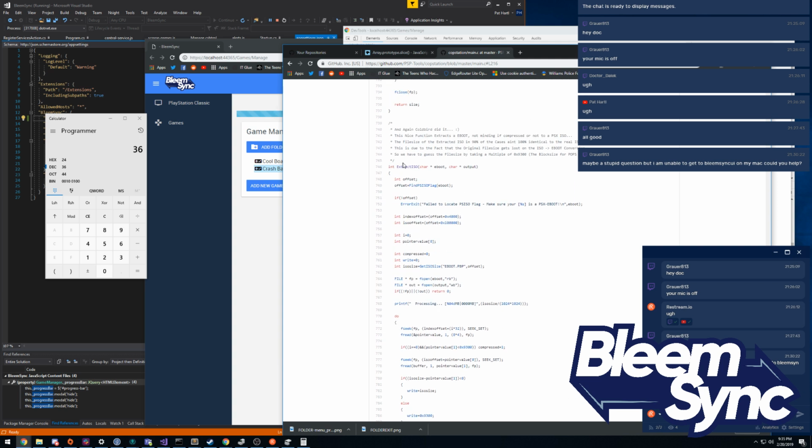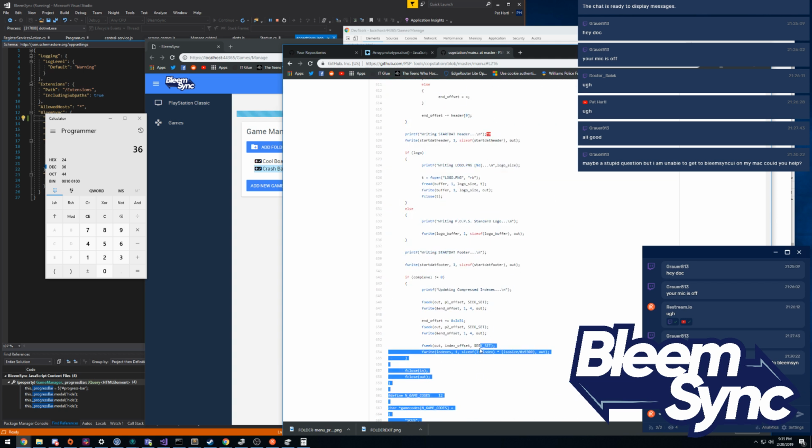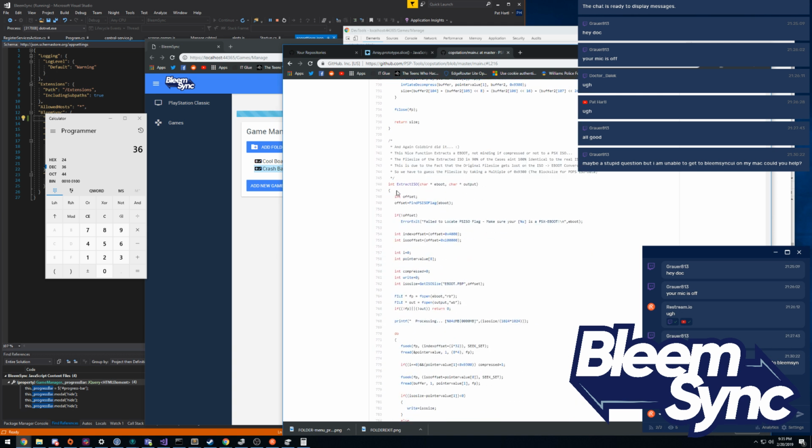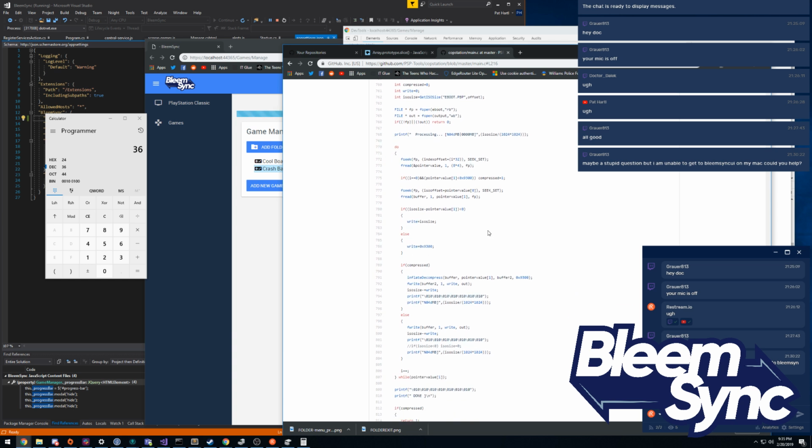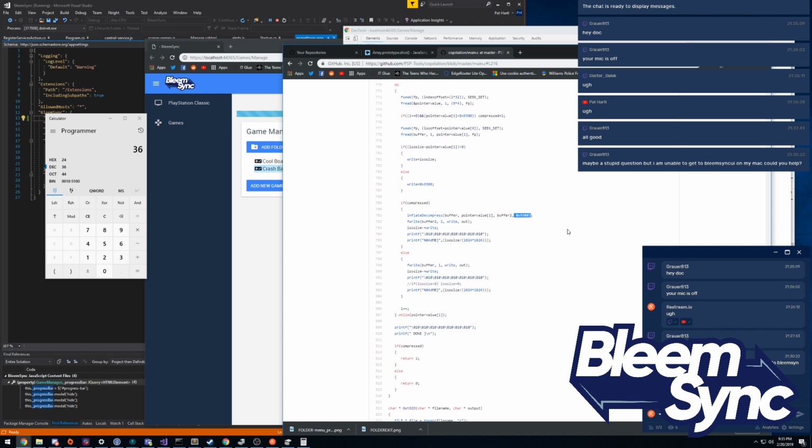Actually, this whole function here would make it easier to figure out exactly how a PBP gets built by doing the reverse. So offset, pointer, value. Okay, that makes sense. Inflate, decompress. Do it in chunks of that. So really it's the inflate, decompress. Let's look at that.